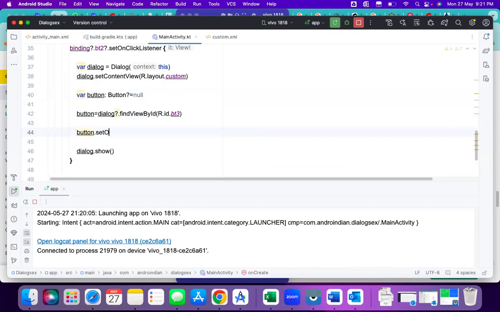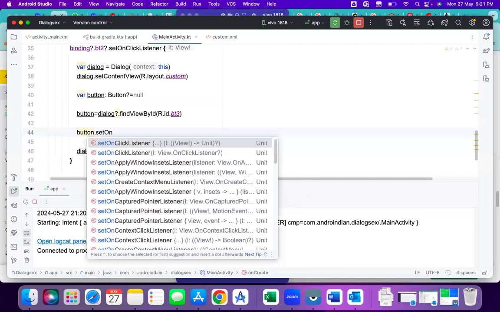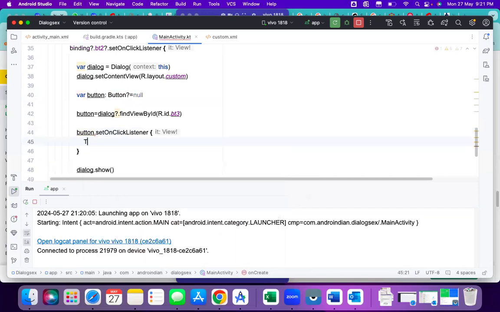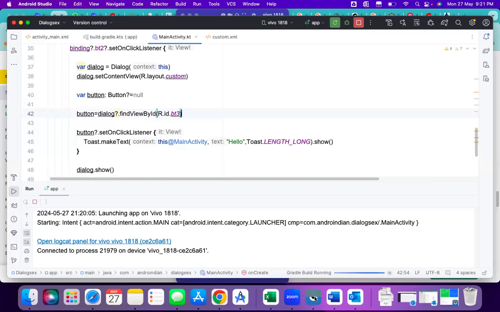Then setOnClickListener. It's a normal onClickListener. Here we will write some toast: Toast.makeText, this at the rate MainActivity, here I'll write hello something, then close the Toast length dot show. Now I'm running this. Now we will see.